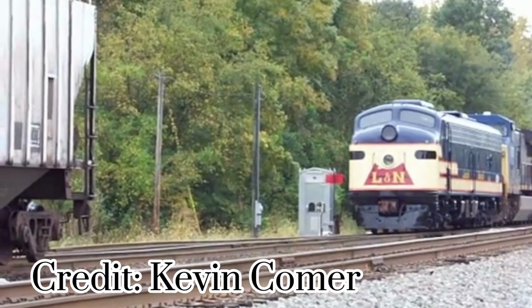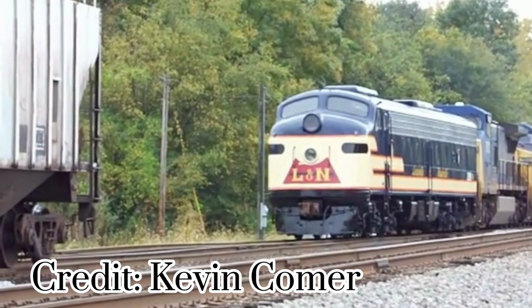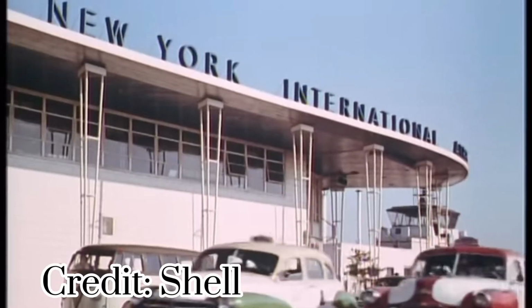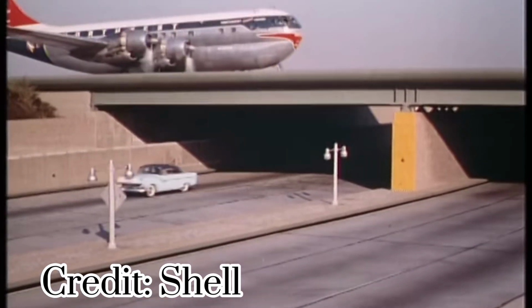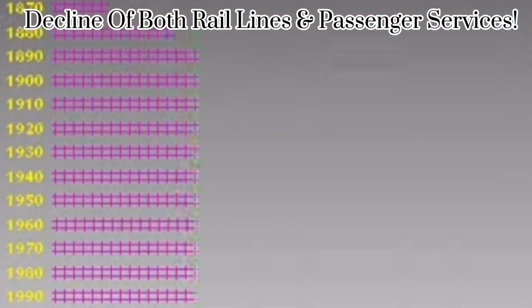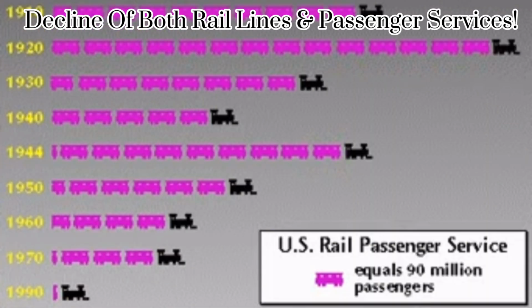They moved on to diesels, and these were far more reliable and produced less emissions than the steam locomotives. The steam locomotives were retired right around this time in the 1950s, as its passenger service declined. Airplanes and automobiles were becoming a lot more reliable and a dominant part of transportation in America, and to an extent all across the world as well. This would hurt a lot of railroads, including the L&N, to such an extent with these changes that they would end up abandoning passenger service, but that hesitated a little bit.